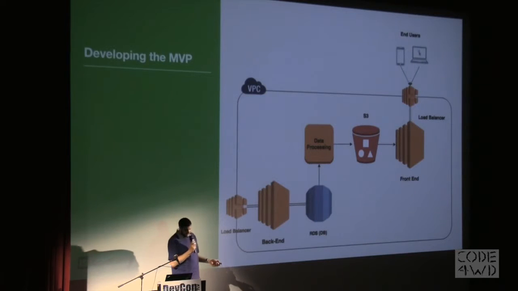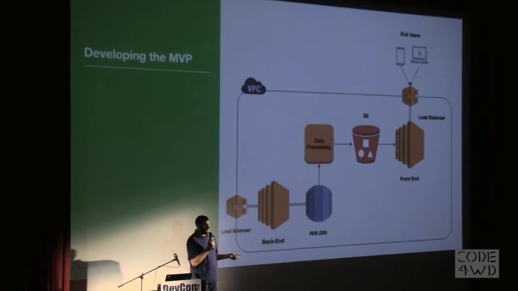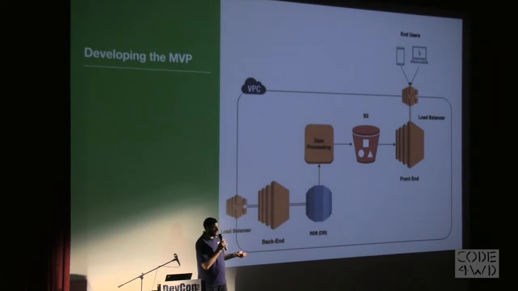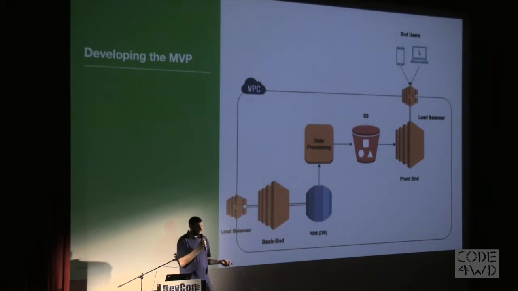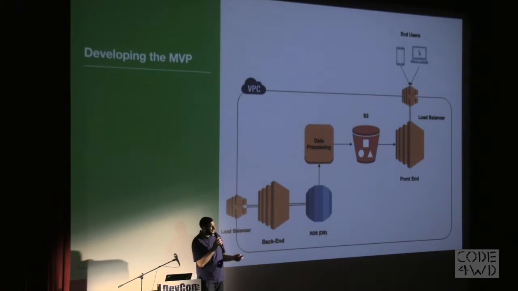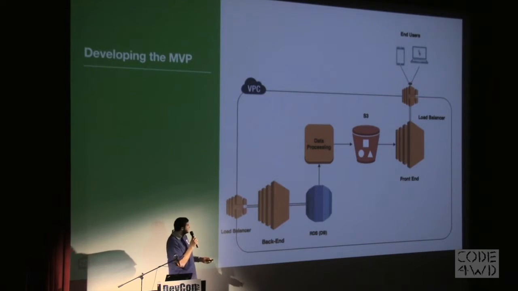So the basic system that we have looks something like this. We have this backend service, some sort of content management system that's connected to a load balancer. And on the other side of the load balancer, we're assuming we have some sort of content manager who's editing the data. The data gets pushed into a relational database.